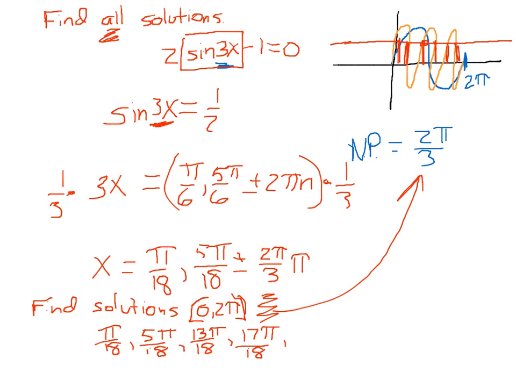And then the last two solutions here are going to be 25, whoops, excuse me. Let's erase that. That should be 25 pi over 18, and this right here should be 29 pi over 18. And so you have to be careful of how the question's asked. I think most of the time we're asked to find all solutions, but occasionally we might be concerned with a specific interval. And so it just becomes fraction arithmetic, and don't forget your pi's.